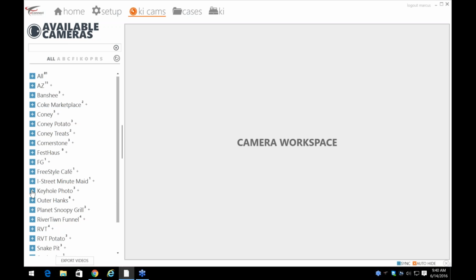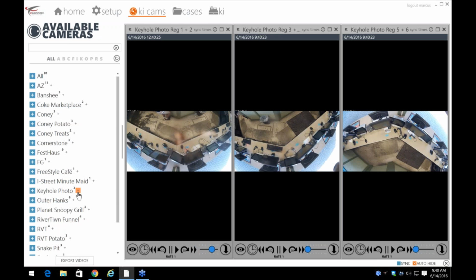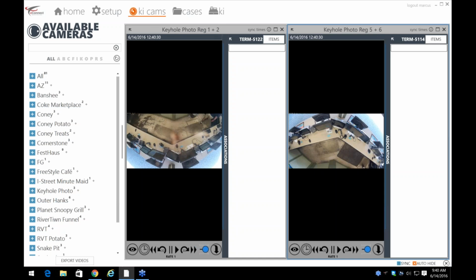So here, you could either click on the plus sign by the number 3, which will load all the cameras from that revenue center. And to close it out, you can either click on the X, or you can click on the X at the bottom, which will clear them all out.